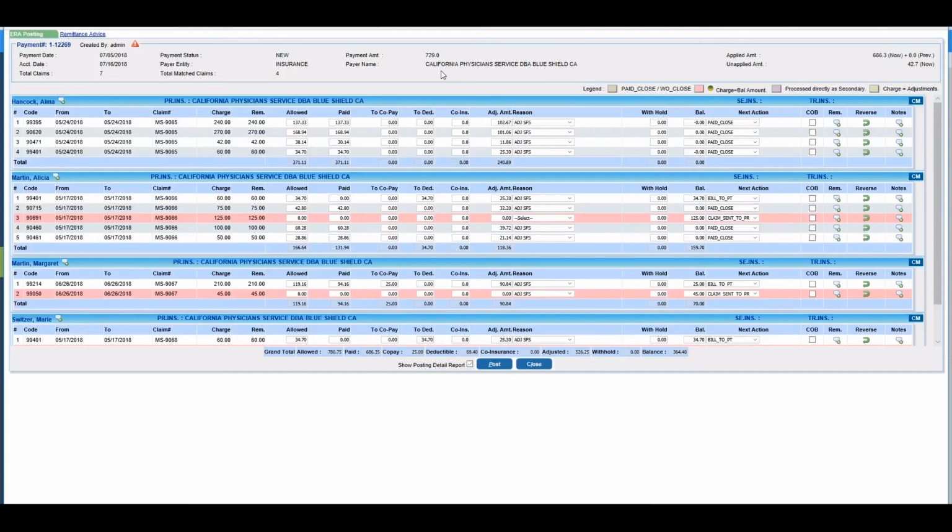So that's the typical process. It's the same as the process that we did for the manual payment posting. The only difference is that it's part manual and part electronic. The paid amount postings will be done electronically by the system, but any reversals or refunds, you'll have to go back and look at the ERA, and it's always best to export it to Excel so you can easily look at it there.